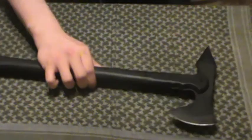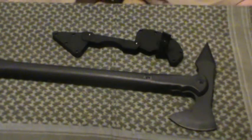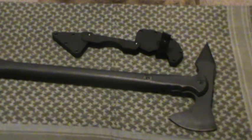So, anyway, whatever you think, those are my personal opinions on this one. Again, the Cold Steel Trench Hawk for about 38 to 40 bucks, not including shipping. Tremendous blade, like everything else from Cold Steel that I've ever owned.